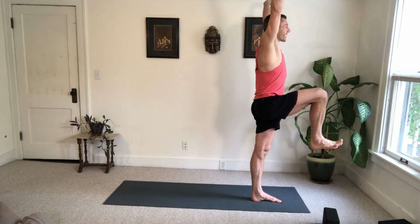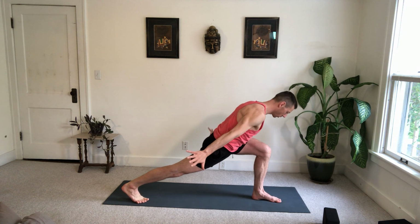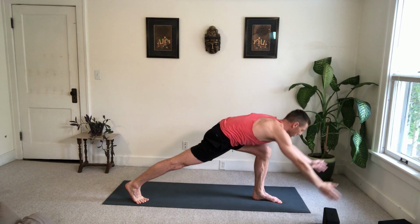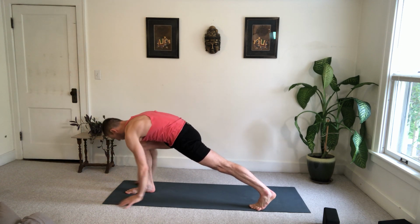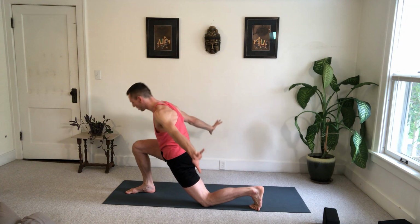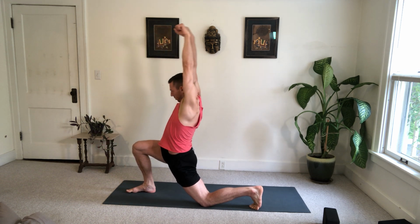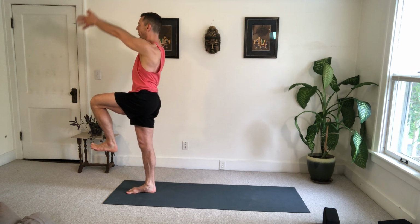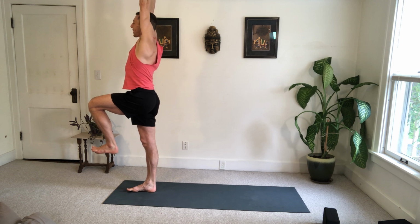Right leg. Step it to a lunge. Circle up. Forward and down. All the way around. Forward and down. Up. Hips down. Unfurl. Explode. Stand up. Hand to knee. Circle. Reverse. One more time. Extend and regather.